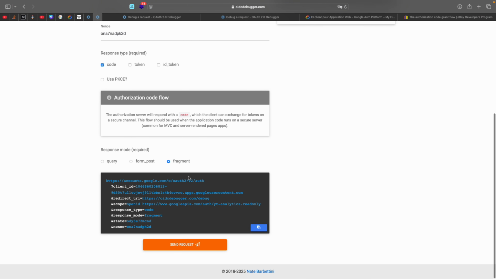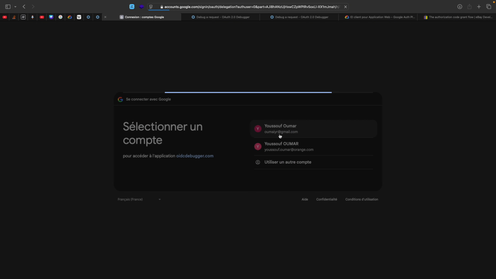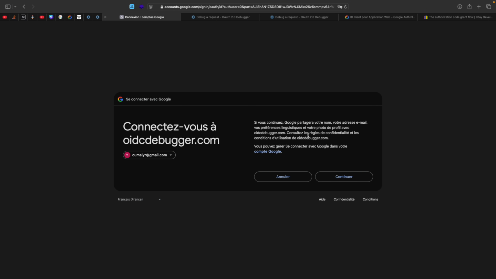So it's going to be the same. I'm just going to click here. The grant screen is going to be slightly different. So for now it's saying that the application, the OpenID Connect debugger.com here, is going to access your name, your email address, and also your profile picture.